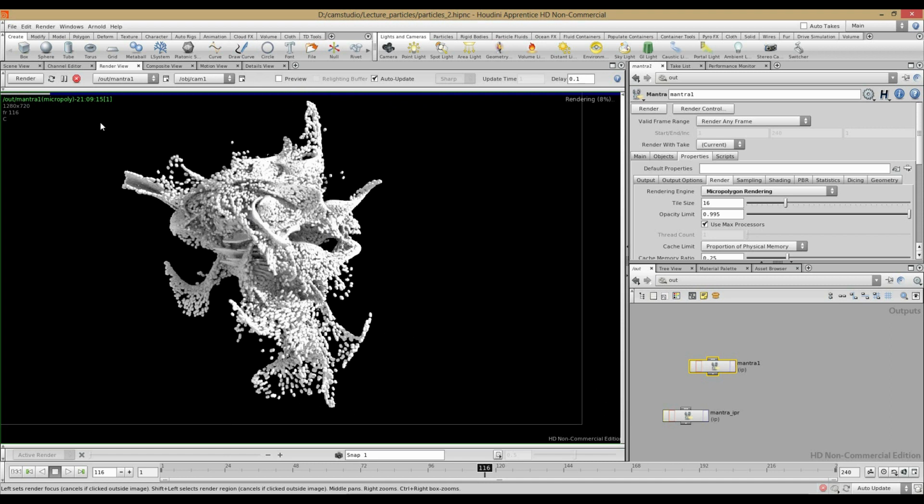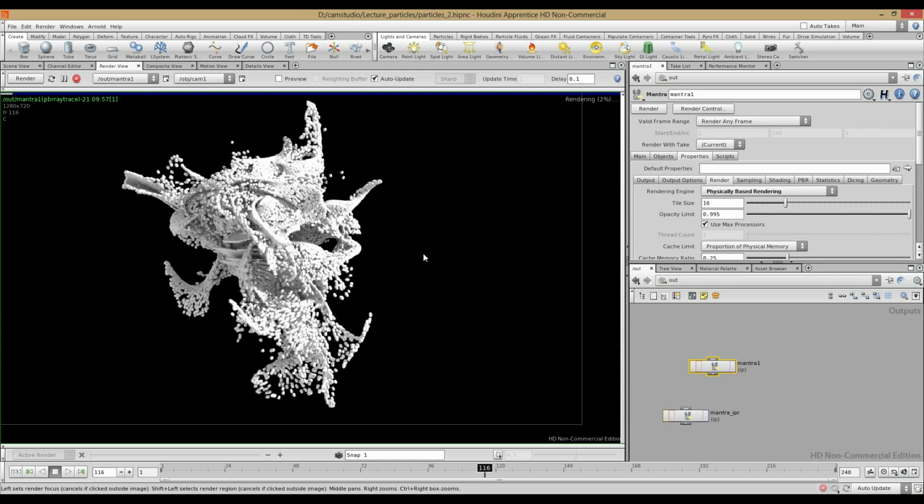It says so here. Physically based rendering, and PBR is quite fast. So you see that it renders the scene way faster than micro polygon. And ray tracing is also quite fast, but PBR is the fastest one for particles.